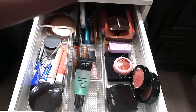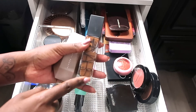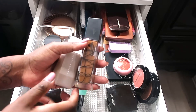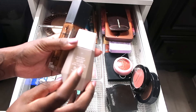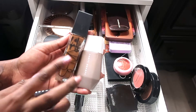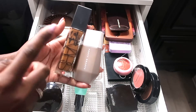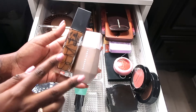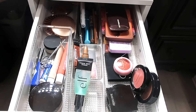I plan to repurchase more of this — I use it as my first step when putting on makeup. The foundations I've been using this summer are the NARS Natural Radiant, which I'm still going to use for September, along with my Fenty Eaze Drop Blurring Skin Tint in shade 21. These have been my summer go-to's. The NARS gives me more of a natural everyday wear, and the Fenty gives me a little bit of glow and blurs out my imperfections.